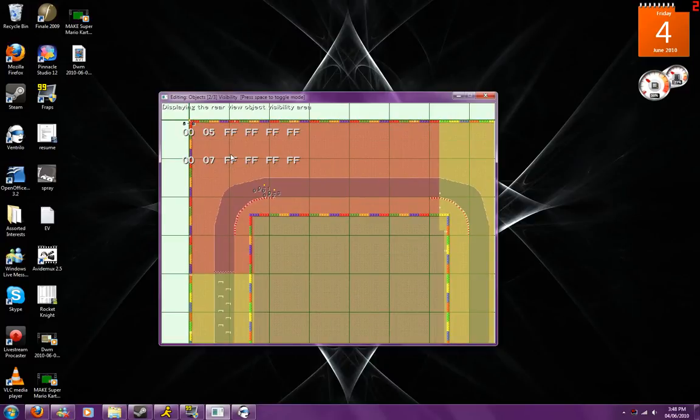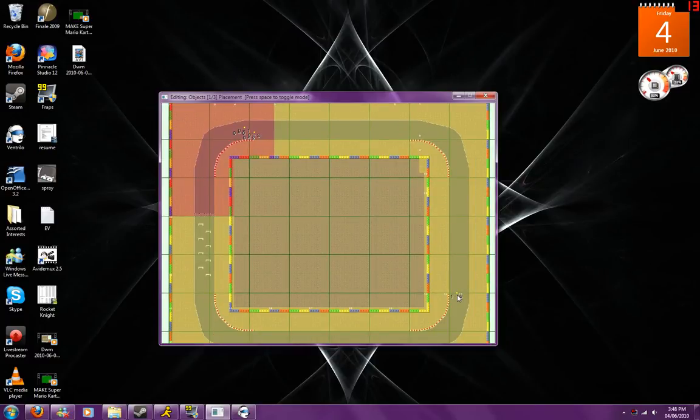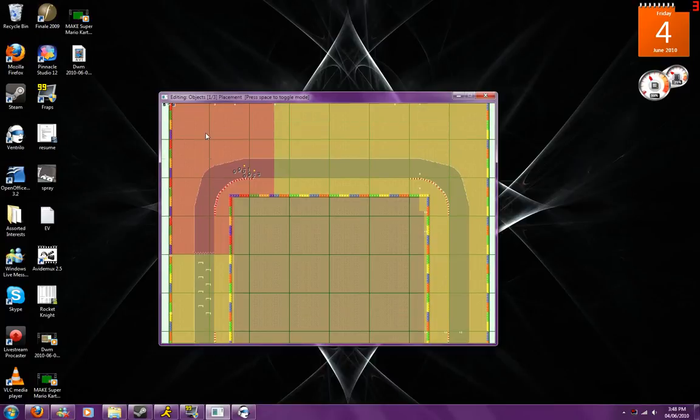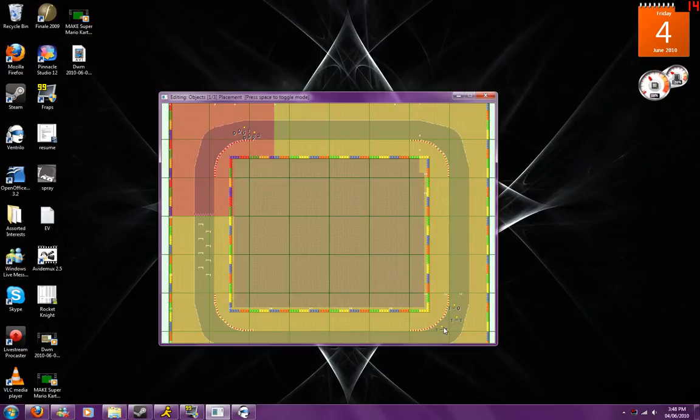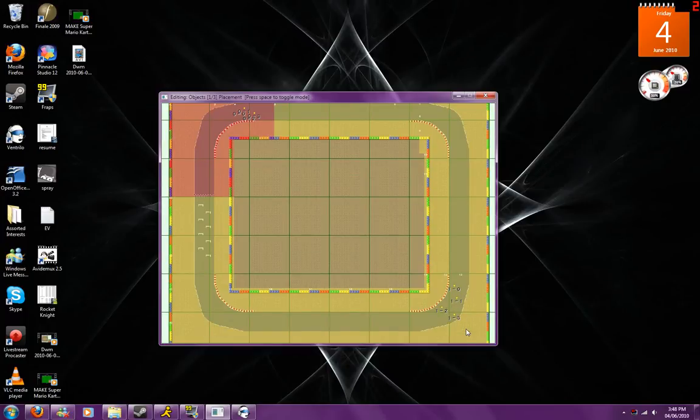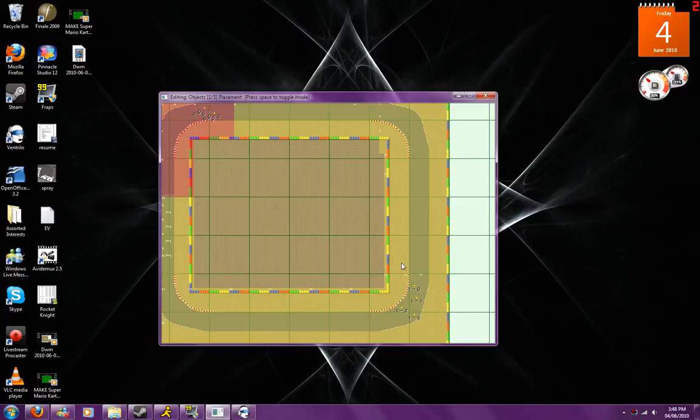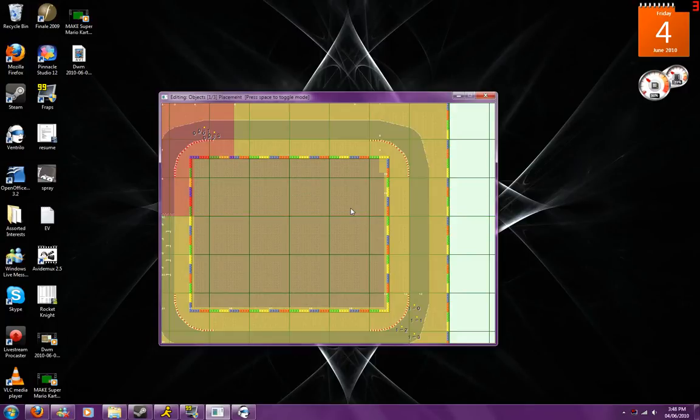Now let's go ahead and set one more set of pipes really quick. You can either do it by dragging or holding down control and clicking. Either one works. So we have our second set of pipes there. Now we're going to go back to visibility and click on the second option here, and keep on clicking that until that yellow area covers all these pipes. So now whenever you're looking from this point here, anything in the yellow, you will be able to see those pipes. These 4 will disappear.